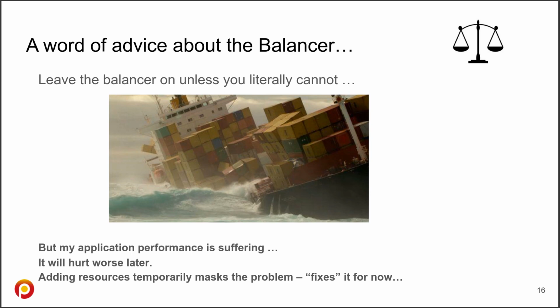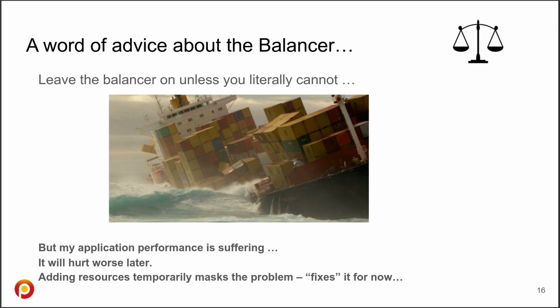And then they think, well, okay, I see that I'm having some impact to my write performance because of all these chunk migrations. I'm just going to turn the balancer off. Well, if you turn the balancer off, you're asking for longer term problems. Yes, but you may say, my application performance is getting worse. Trust me, it will get worse later.